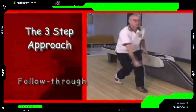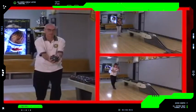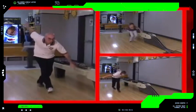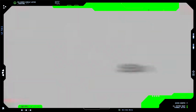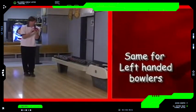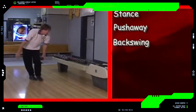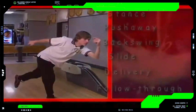Once you put it all together, it's a thing of beauty: the stance, the push-away, the backswing, the slide, the delivery, and the follow-through. And it works for left-handed bowlers as well. The stance, the push-away, the backswing, slide, delivery, and follow-through.